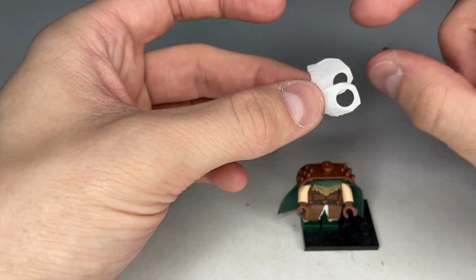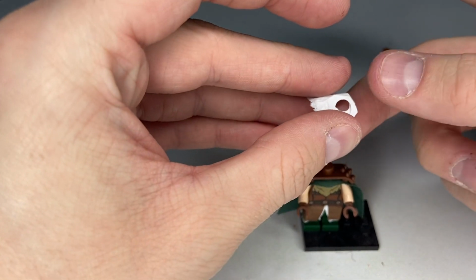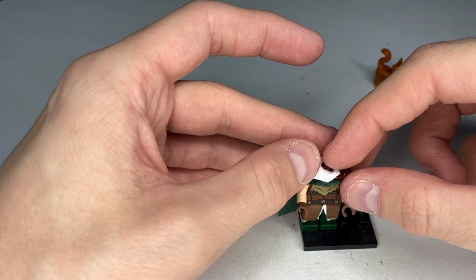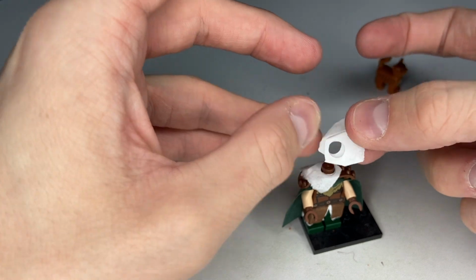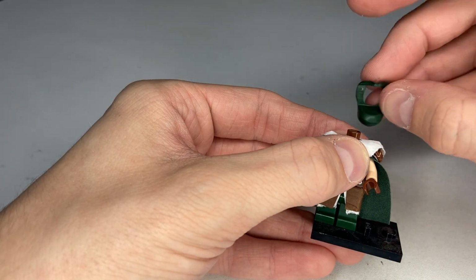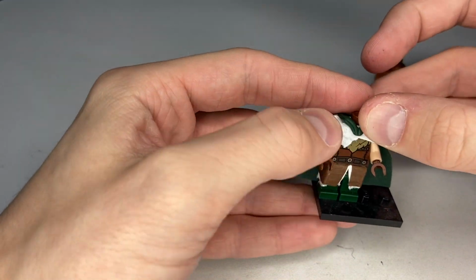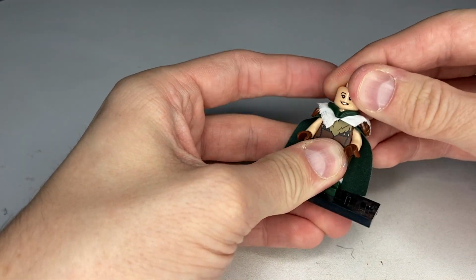I then have two little shoulder capes that I made from, again, the torn edge of white printer paper. I am going to put one over this shoulder, and I have another one to go over the other shoulder. And then over top of those, I'm going to put this green rubber, green arrow hood, and we'll use the face to pinch everything in place.